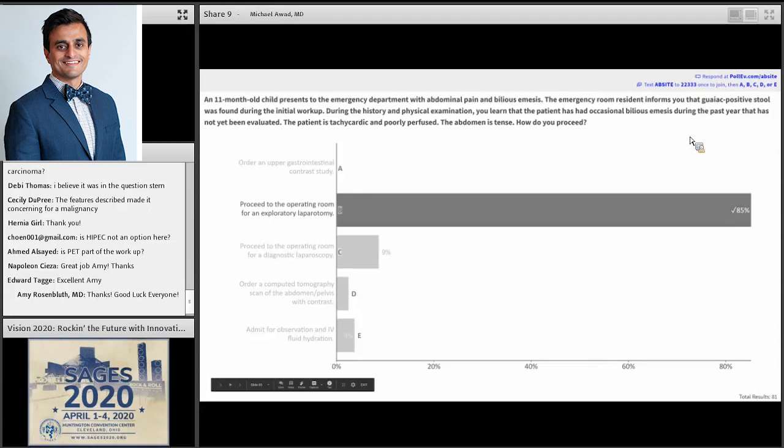When we do get to the OR, what we're looking to do is perform an exploratory laparotomy rather than the diagnostic laparoscopy in choice C, because we're going to end up doing a counterclockwise rotation of the bowel. We're going to look for those filmy adhesions or Ladd's bands, which are part of the reason that this occurs. We're going to take those down, splay out the intestine, and put the large intestine in the left abdomen and the small intestine in the right abdomen. And because we're intentionally placing these things where they would not be, and historically before the era of all the imaging modalities we have today, we would perform an appendectomy as well.